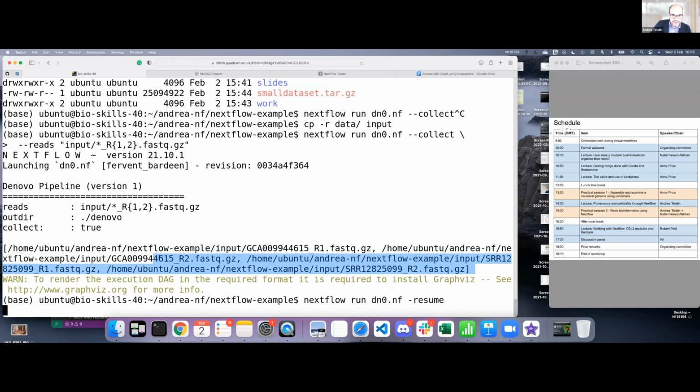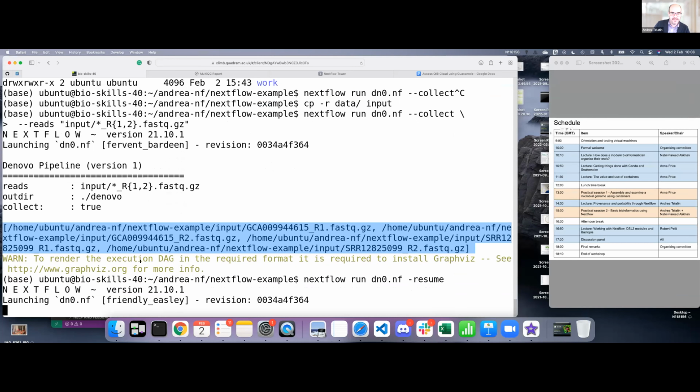So this output was using the collect operator, but in this case, we are using the reads channel as it is. And this means that it's a queue of samples. So every item of the reads channel will be one sample. And every sample will be structured as a tuple, as we're going to see. And it's important to know how the channel is structured, because that's what the process will receive. That's why .view can help us understand better how things go.